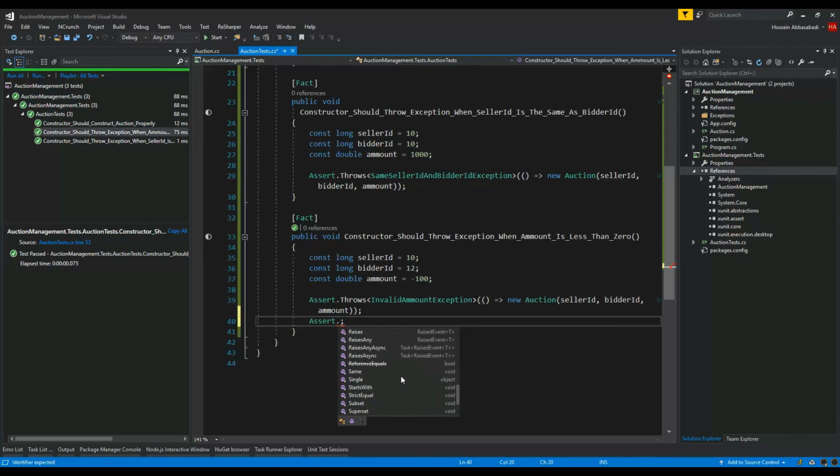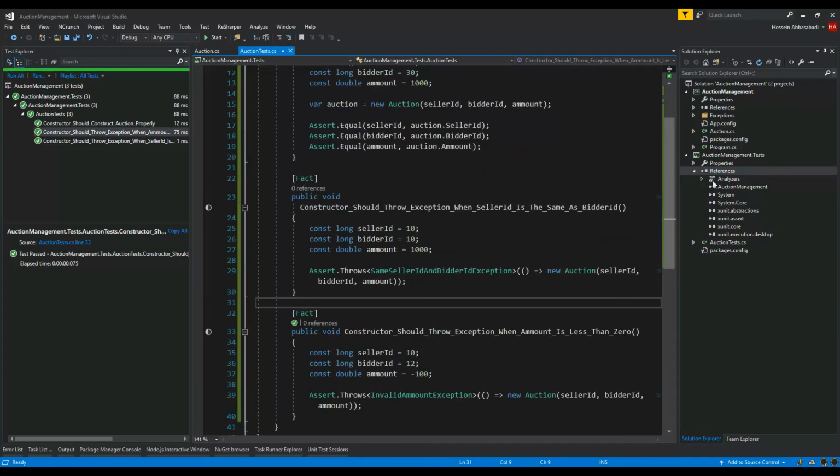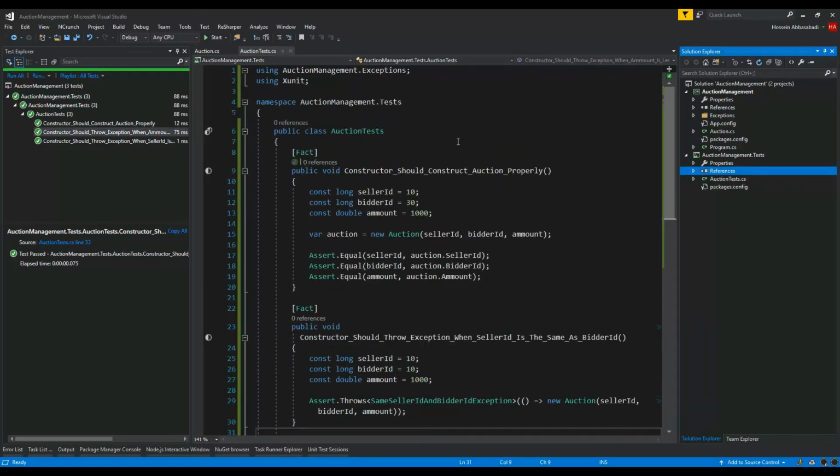They are all here. But there are two important methods I always use, which are Equal and Throws. They are so useful. Okay, that's it. This is xunit. You can work with it and test your SUT. Always test your system.